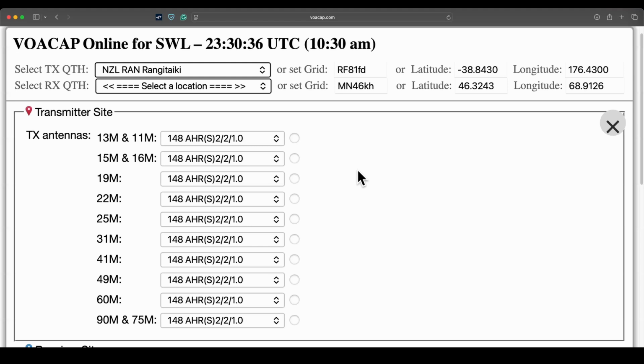The bottom antenna row is mounted one wavelength, that's the 1.0, above the ground, possibly using a screen reflector. Now this type of antenna gives a strong forward-facing beam, perfect for long-distance HF broadcasting.